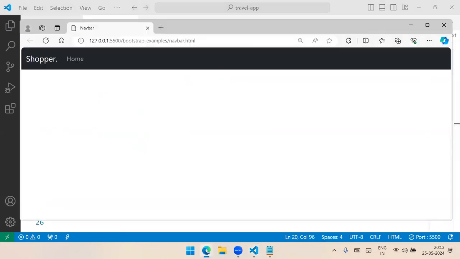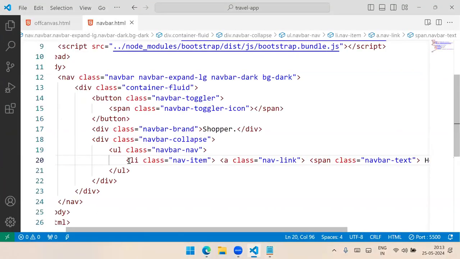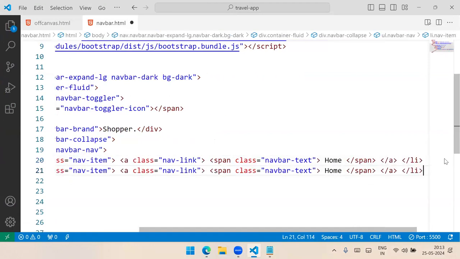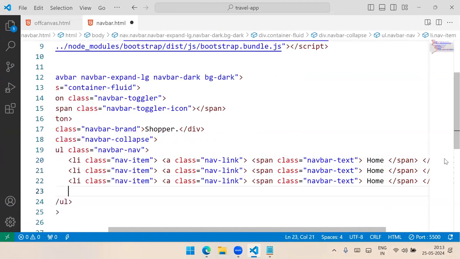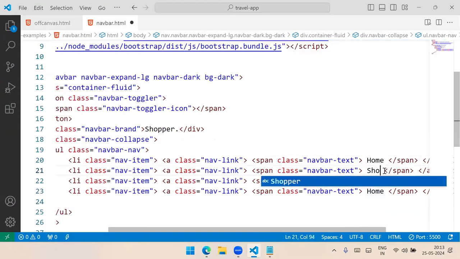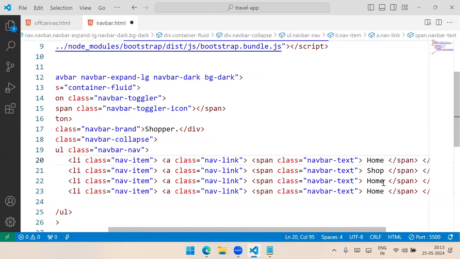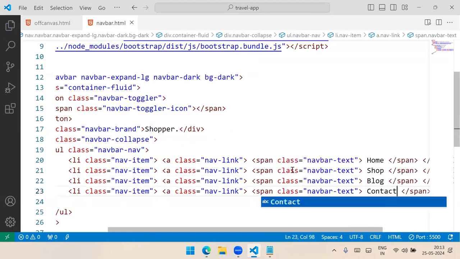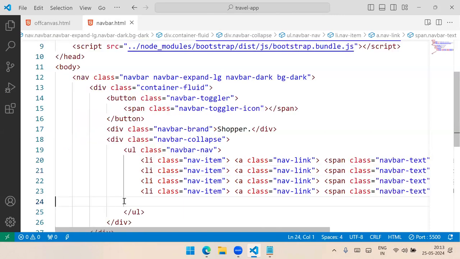You can see there is a home option here. Now, similarly, I will copy. I'm adding some items: home, shop, and here we have blog, contact, something like this.